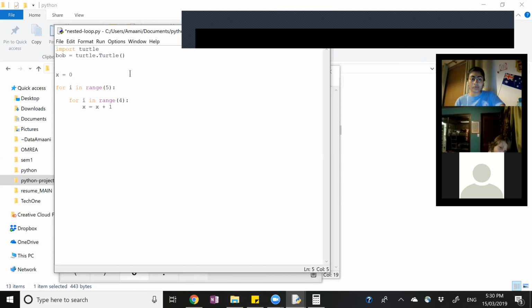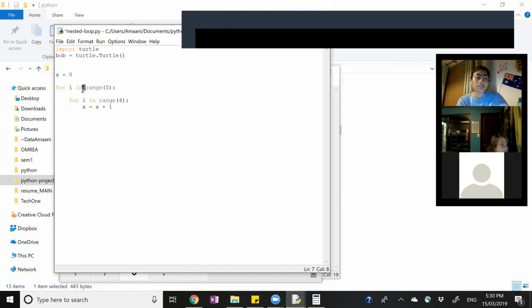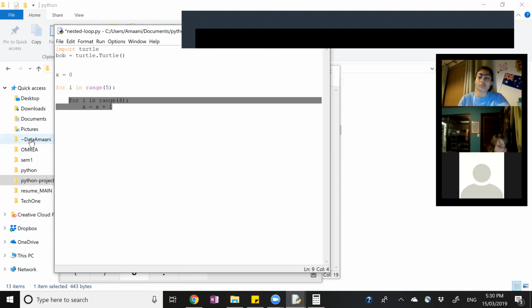Not really. So if you... It would be 4 times 5, which equals 20. Yep, exactly. So it will be 4 times 5, which makes x at the end of it 20. The reason for that is this little bit of code here repeats it 4 times, so it just means x is 4. And then this code is telling us to repeat this whole block of code another 5 times. So 4 times 5 equals 20.